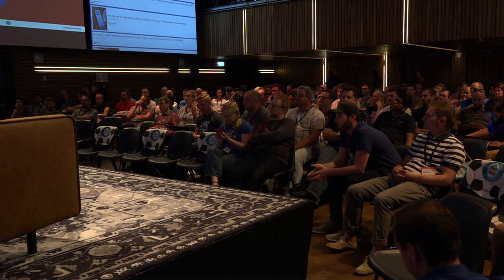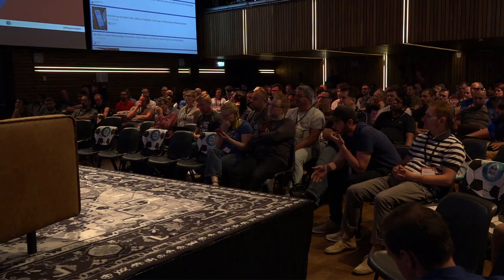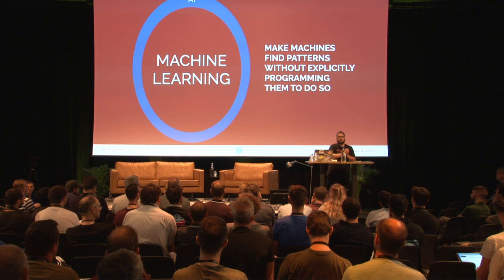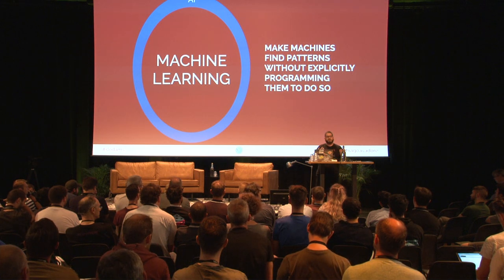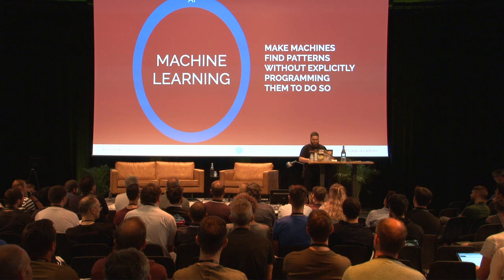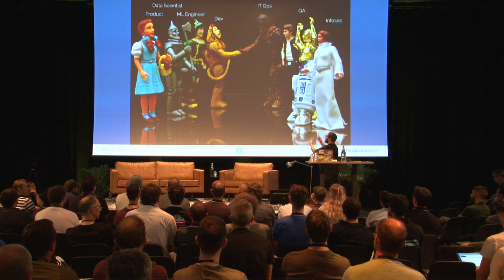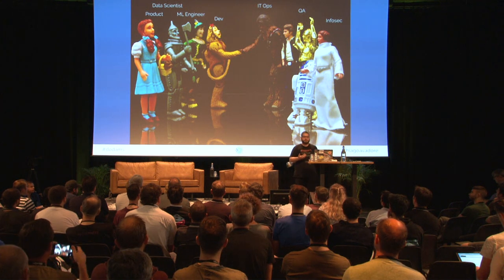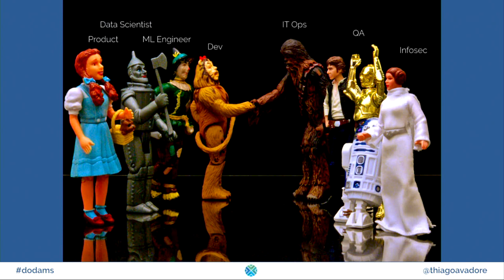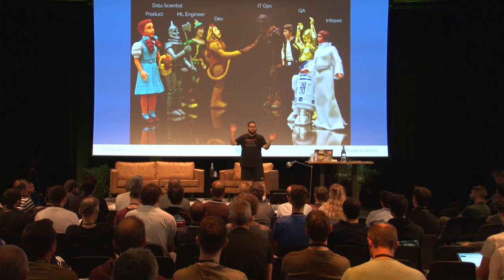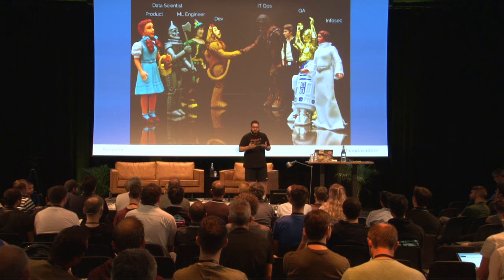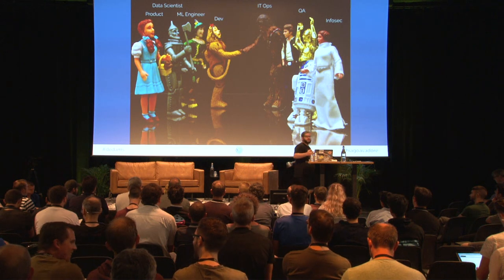But this brings something different into the loop, because how do you test this? How do you put this in your pipeline? How do you deploy it? The people that are building this are usually data scientists, and now we have the machine learning engineer that is trying to bring software engineering into data science. They are not completely familiar with your pipeline and how you're bringing things to production. So now, on top of what we had before, we have to add these two people into the loop. And it's very clear, because as Ducey said yesterday, and everybody says when they talk about DevOps, DevOps is a company-wide initiative. It's not putting dev and ops together or declaring DevOpsity or whatever. No, you have to put all these people together. So you have to bring the data scientists and the machine learning engineers into the loop.